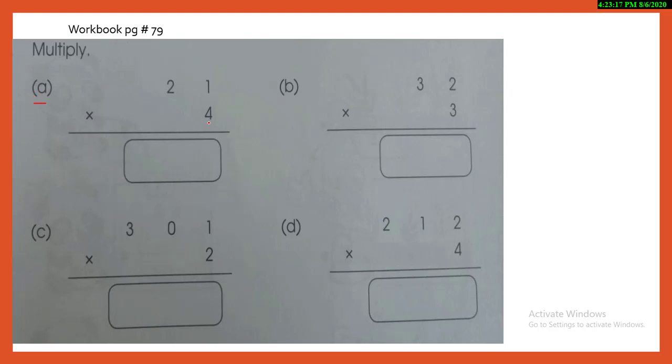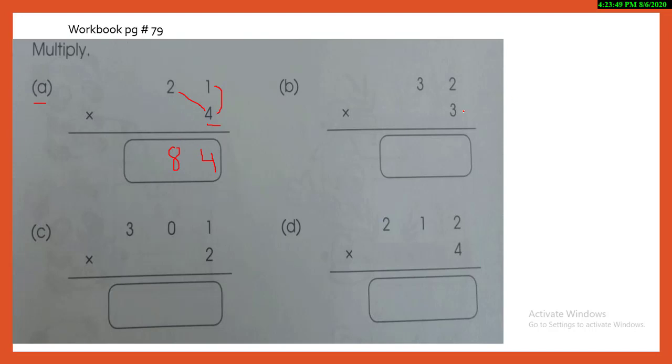First of all, you need to look at the number which is written at the lower place, that is the table you are going to read. So 4 is here, so we are going to read the 4 times table. Let's multiply it one by one. 4 ones are easy. 4 ones are 4. And now you're going to multiply 4 with 2. So 4 twos are 8. See how easy it is?